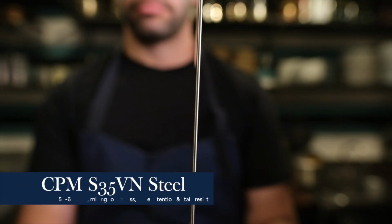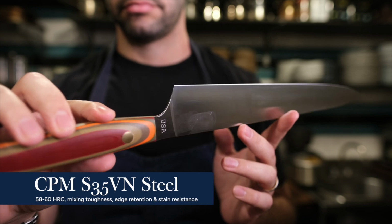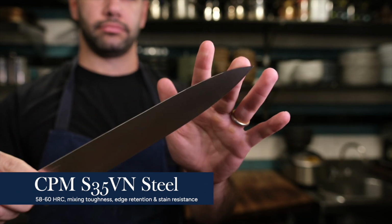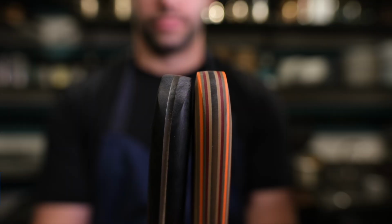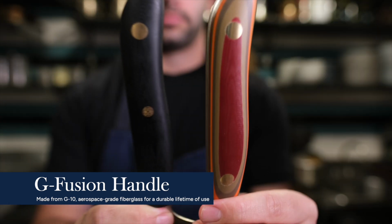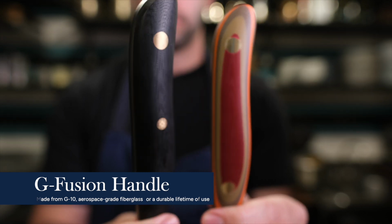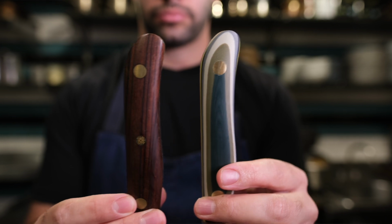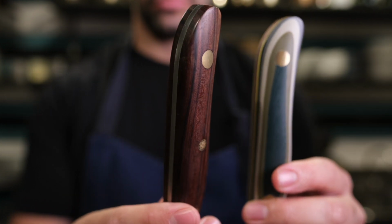You've already heard me talk about the CPM S35VN steel, which does rock that 58 to 60 Rockwell hardness rating, as well as that incredible combination of toughness, edge retention, and stain resistance so you can keep on cutting. This one you see here does have the G Fusion handle with that aerospace grade G10 fiberglass composite. This comes in a range of different creative color palettes as well as a more minimalist black. If natural materials are more your preference, I recommend you check out the Desert Ironwood, which is incredibly sturdy and does have that more natural wood tone.